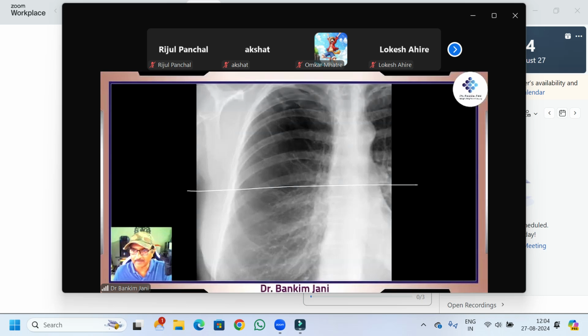Just for a few seconds, just do the message. That's right. Upper half has more air, and Shida, what you said, upper half is more dark. I agree with that also. Then bronchioles are seen clearly.